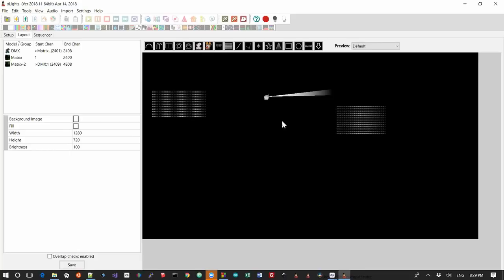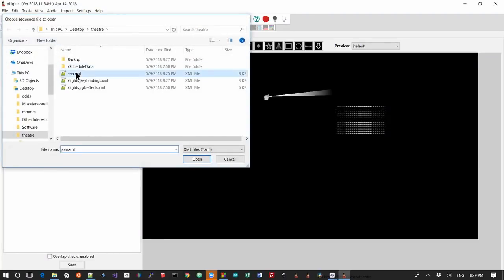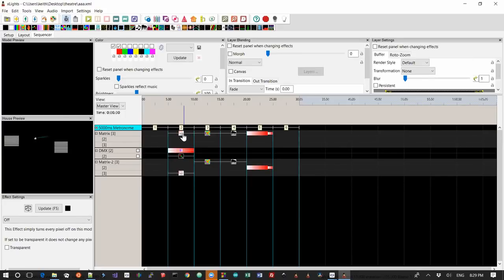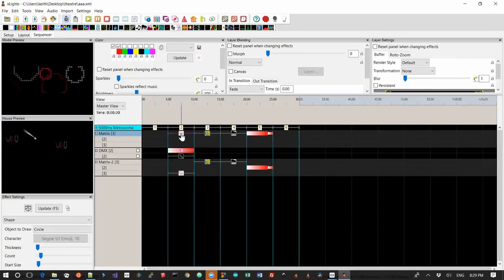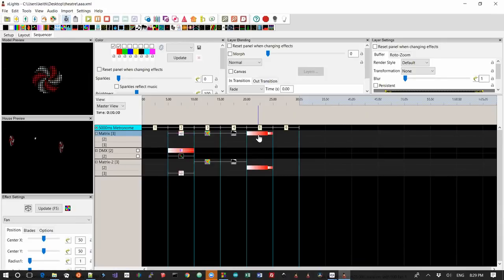They just went and created a sequence like this one, and then they would just go in and click on an effect, and that effect would run those elements, and each one of these sections would be a cue for an effect. And of course they can be any length you want, and this could be as long as you want it to be, and then you just scroll across to the appropriate cues at the appropriate time, and you'd have to find the right one and click on it and hope you got it right.